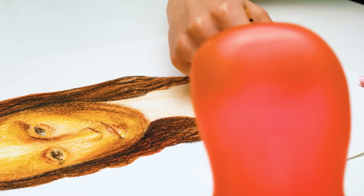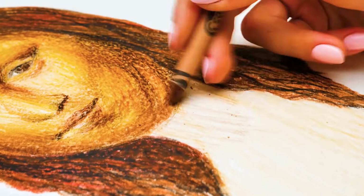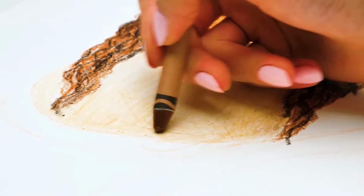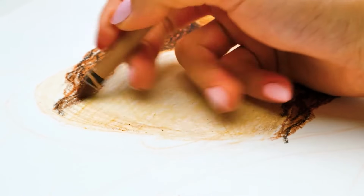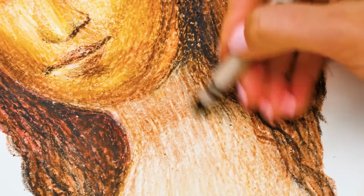Such a mysterious work. Yes, Sammy, exactly. Still, nobody is sure who this lady was. There's a theory that it's a female representation of Leonardo da Vinci himself. Can you imagine that? All of this is so interesting.